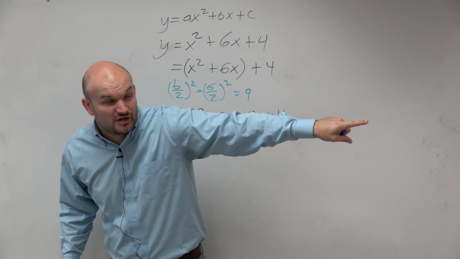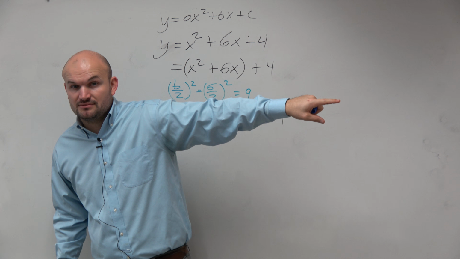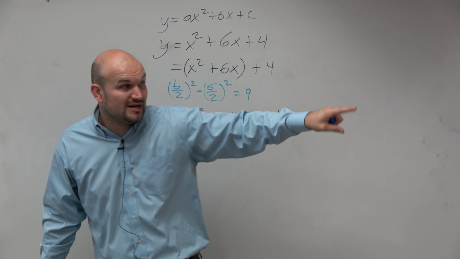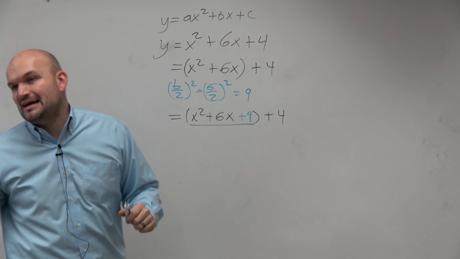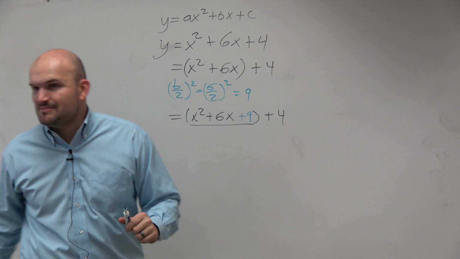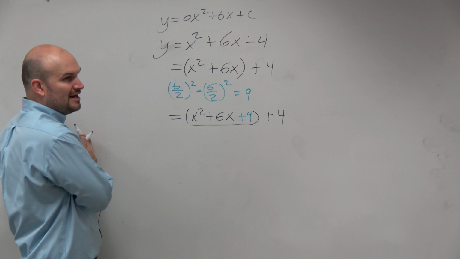Do I have a perfect square trinomial that's very similar to that one? Look on the board. What's the only difference? Positive, negative, right? But you guys know this is a perfect square trinomial. You don't need to use a diamond method, box method, all these factoring techniques. When you complete the square, you create a perfect square trinomial every single time. So you don't have to worry about factoring. You know this goes to a binomial squared. Every single time it goes to a binomial squared.